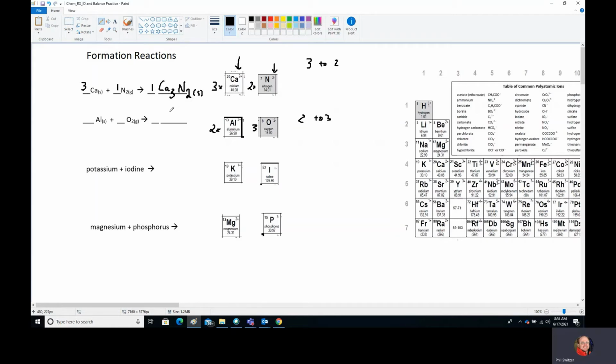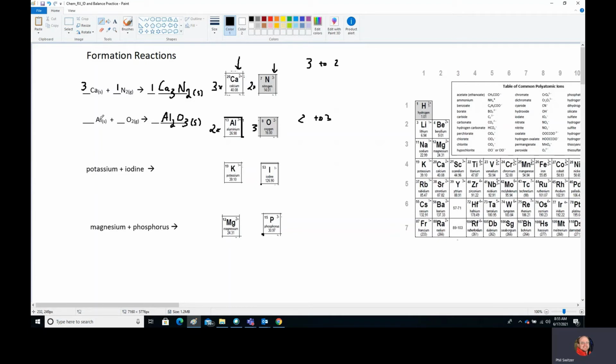The molecule that forms has to be neutral, and ultimately there have to be enough oxygens available to take the aluminum's electrons. And 1 oxygen can only take 2. So you need more than 1 oxygen, and even if we had 2 oxygens, that's only going to take 4, so we need up to 3 oxygens to take those electrons. All right, let's write that formula. Al2O3. It's also a solid because it's an ionic compound.